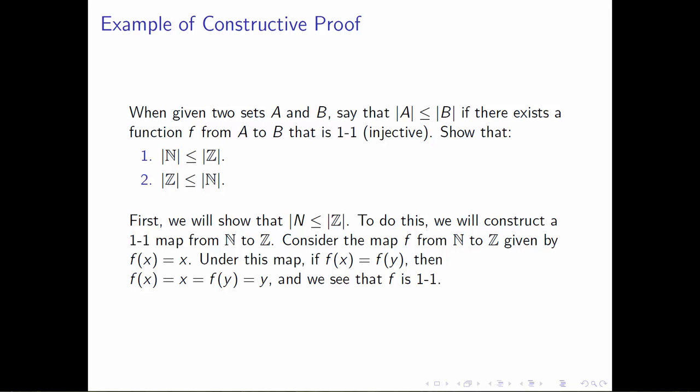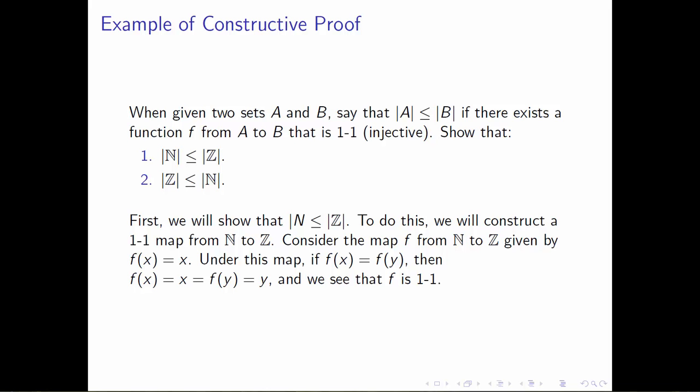That's us introducing what the map is. Now that we've introduced it, what we need to check in order to use this definition is that the map that we've defined is a one-to-one map. So for this, in order to understand this proof, you're going to have to remember what it means for a function to be one-to-one. I've defined this for you before, so you may want to go and look it up.